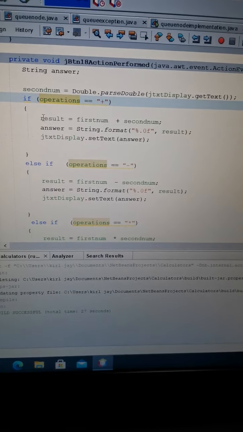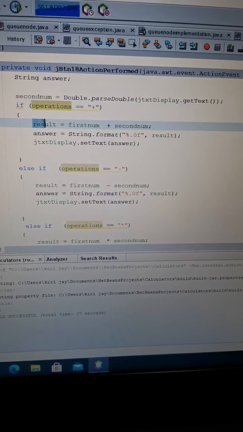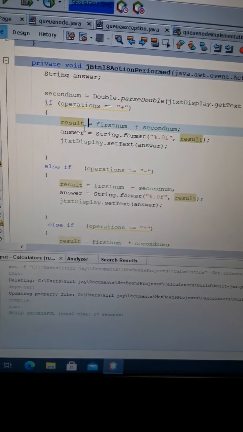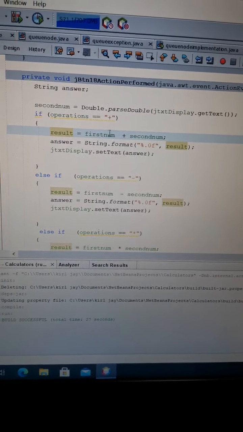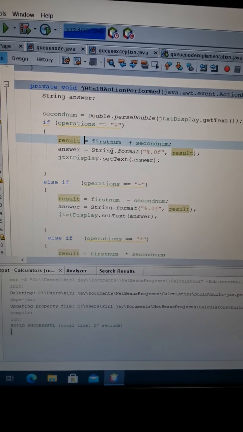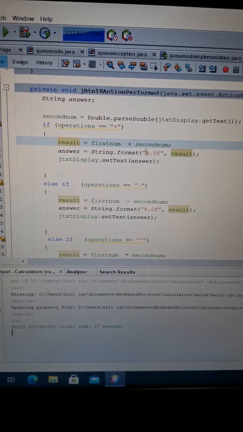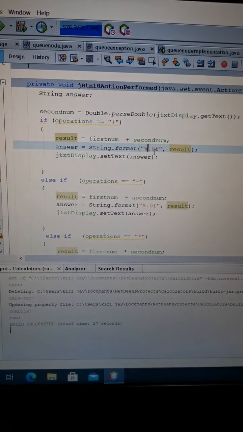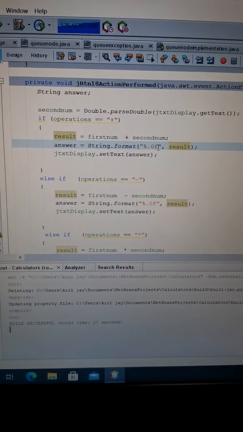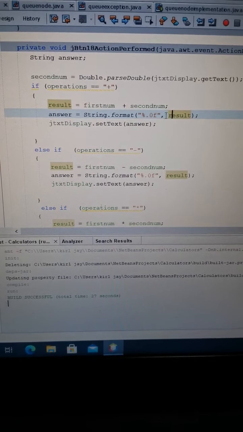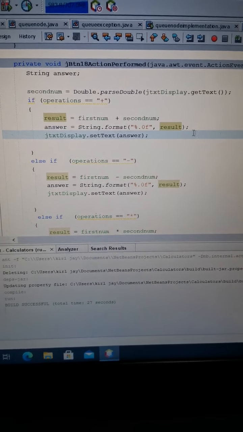This is the result. So this is the double type again, and result equals first num plus second num, and then the answer equals String.format, open parenthesis, quotation, percent dot 0f, the quotation again, and then the result of our equals.